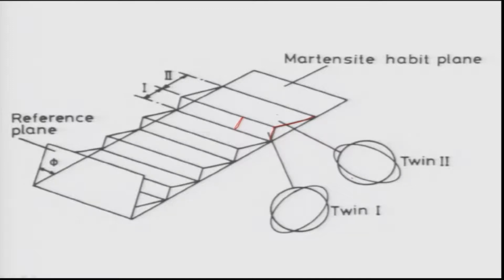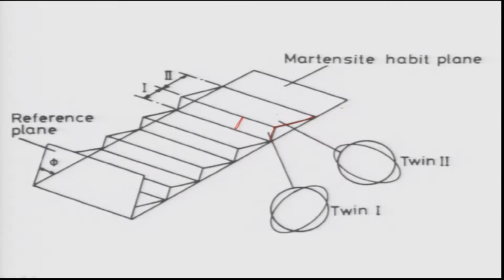So in 3D you can create two sets of twins, whereas in 2D you have seen that there is only one set of twins. In 3D you create two sets of twins to keep this plane undistorted. This reference plane is shown for the FCC structure. This is what is known as the habit plane, the plane which has not undergone any kind of distortion. To keep that habit plane intact, these twins have to be created.